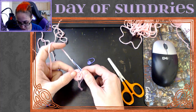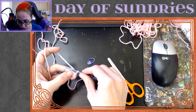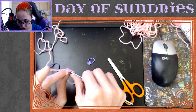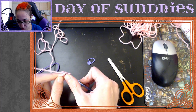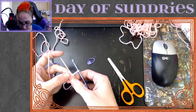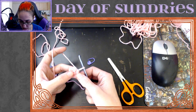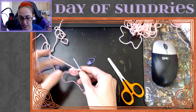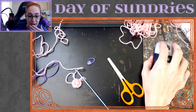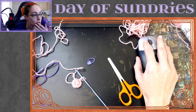So now the question becomes, do I want to ignore the slip stitch? I feel like there was a better way to do this that doesn't create a series of little lines, and I don't remember what it is or what it's called. Invisible.